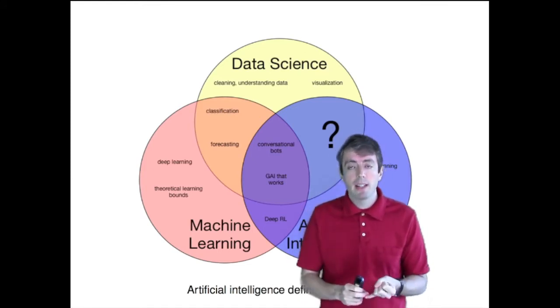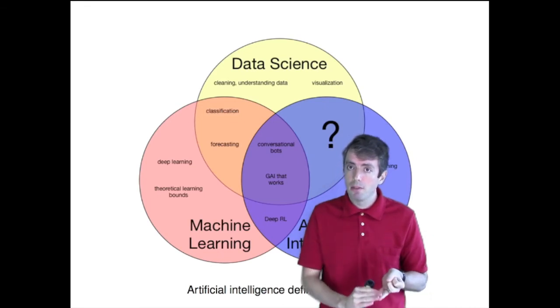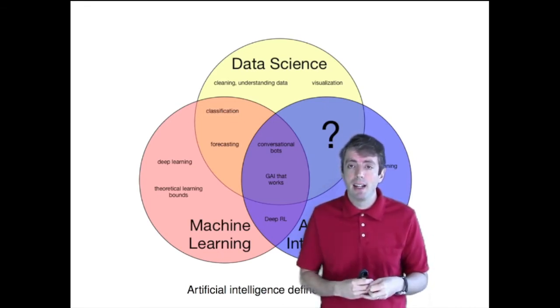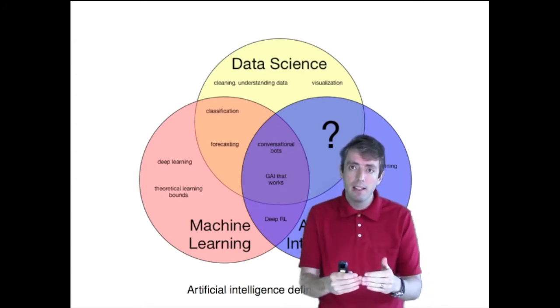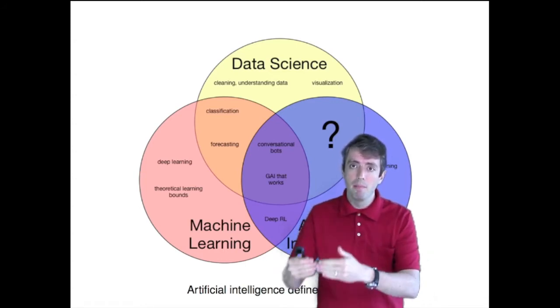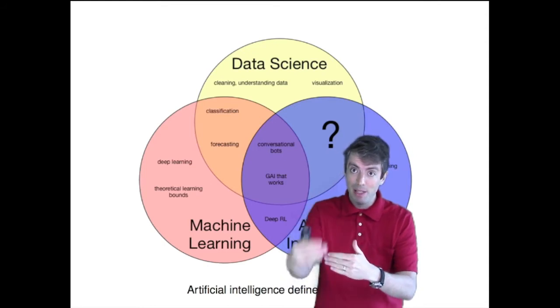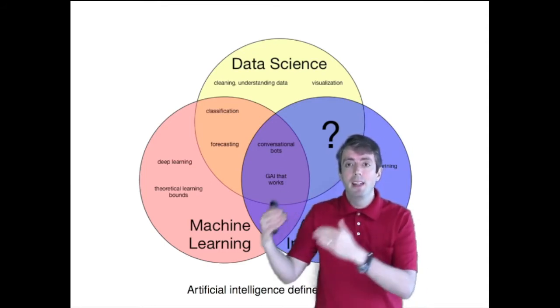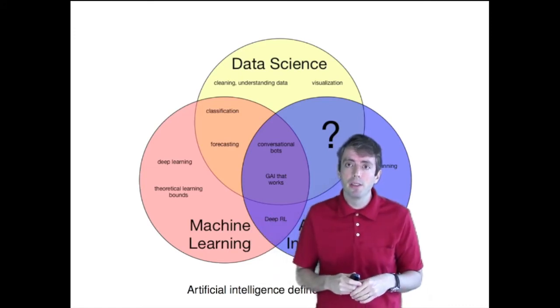You need a lot of text data to build a chatbot, and you need a lot of driver data to build a driverless car. And that is data science. Understanding the data, getting the data, and putting it into an algorithm that can then be used in a more traditional machine learning pipeline and then applied to an artificial intelligence goal.